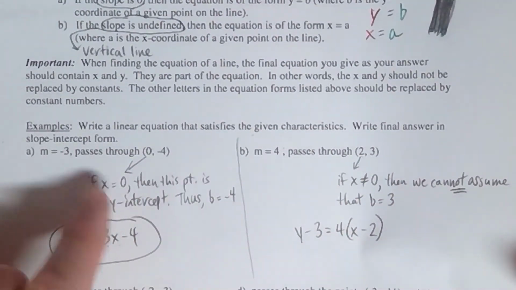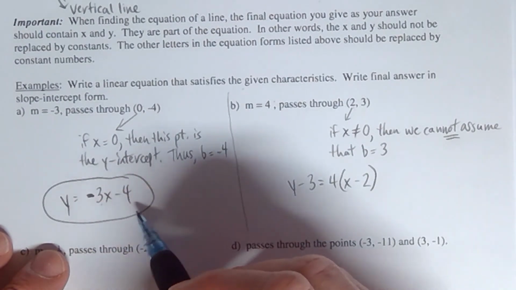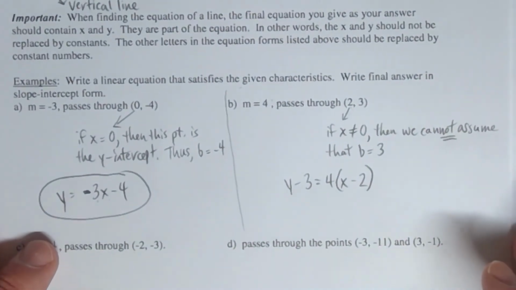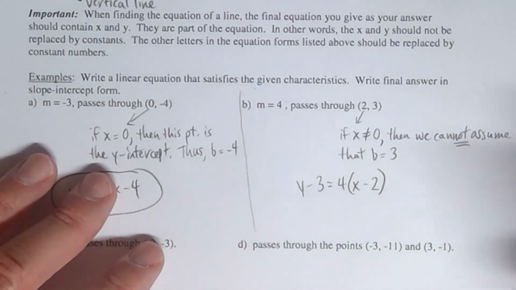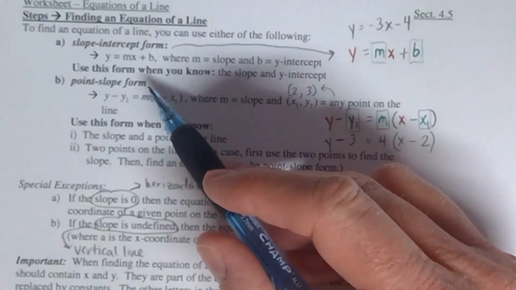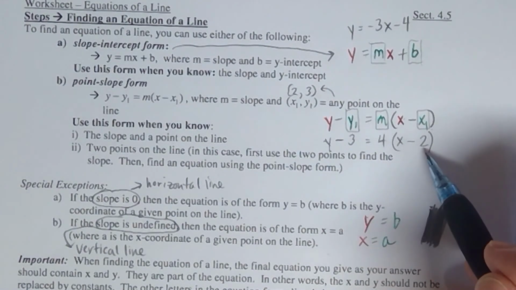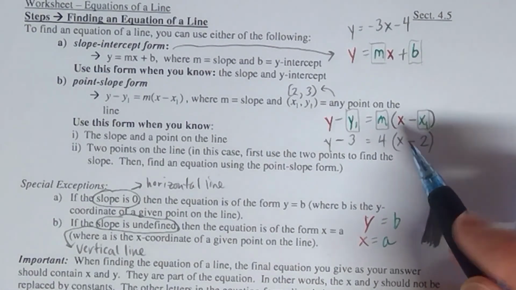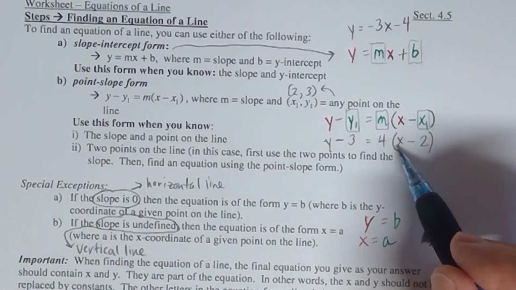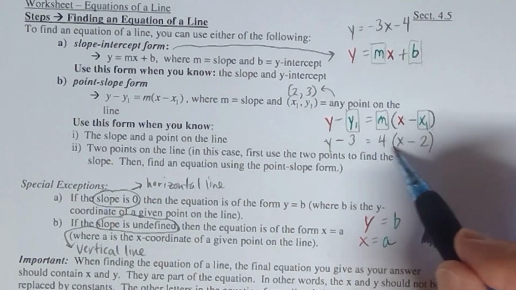But remember, the directions say to write your final answer in slope-intercept form. So how do I take an equation that looks like this and make it look like the y equals mx plus b form? There's 2 steps you have to do, and then we'll be all done with this problem. First of all, this form is called the point slope form. When you do that form, you clear out the parentheses first by distributing out the 4. We've seen that before from the first day of class. When you have a term times a bracket, you just distribute the term through there in order to clear out the parentheses. 4 times x and then 4 times negative 2, like this.